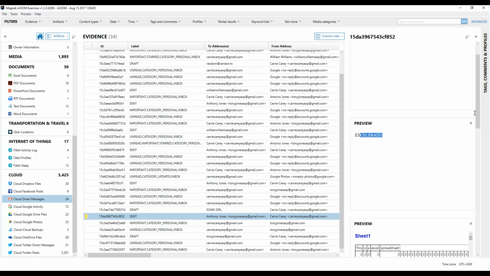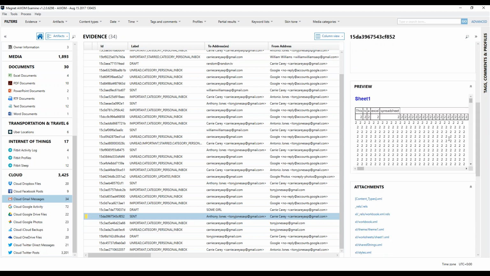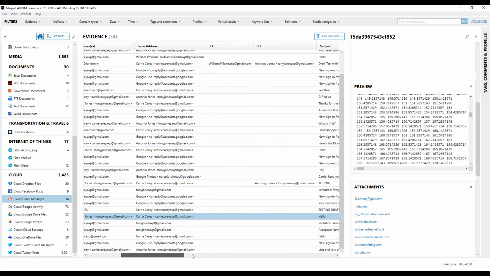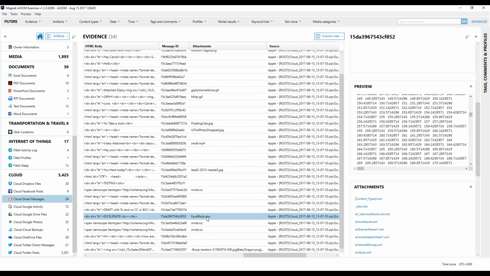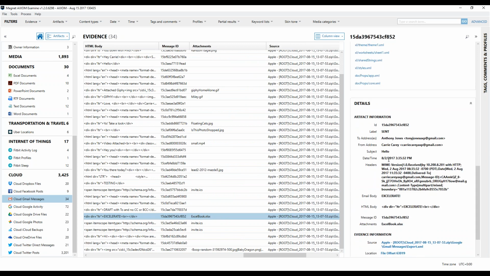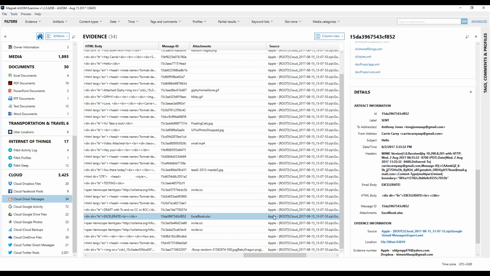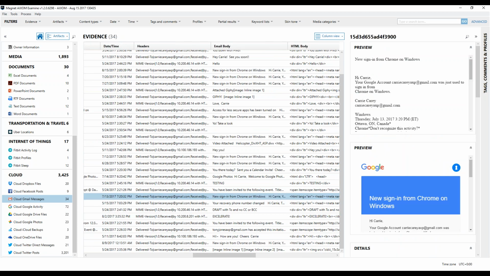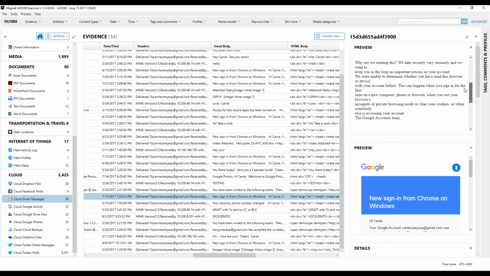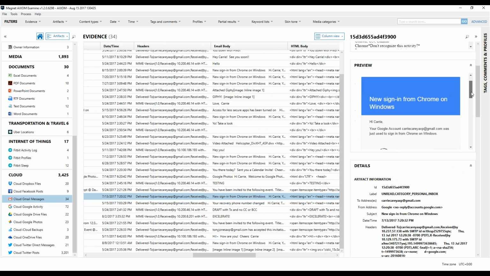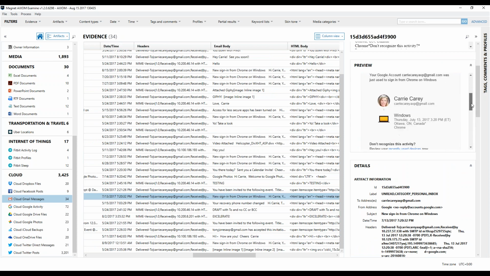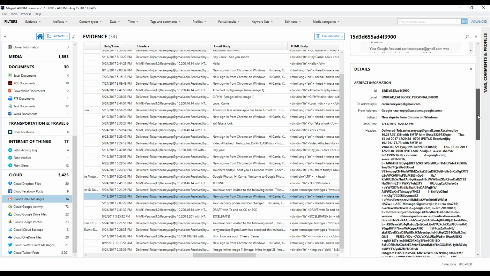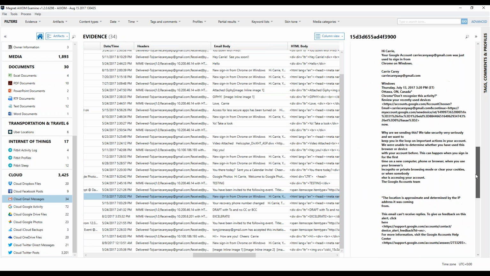Again, it shows a preview of the email, the content, as well as previews of any attachments of that email. So you can see there's an Excel spreadsheet that was attached. You can see that here, excelbook.xlsx, and the metadata associated with the email as well. So that's just Gmail. Often we'll extract text for you, so you can see the plain text of the email, but we'll also show you an email preview of what the email looked like in their Gmail account, and obviously the header information and details.